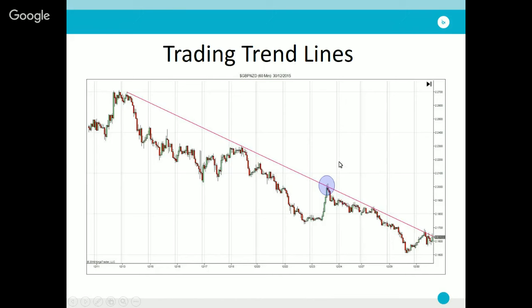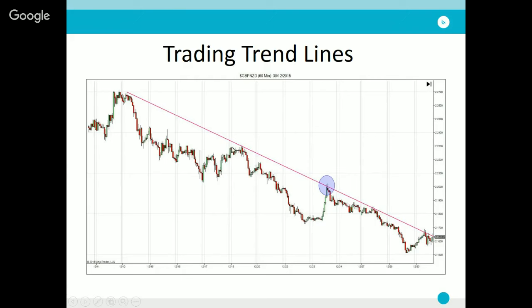Now, let's think about price being at this point in time here, okay? So we're bouncing up from these lows and we've got our bearish trend line in place. So we know that we're looking to monitor our bearish trend line to identify a possible trading opportunity. Now, as I said, I don't like to trade a trend line simply because there is a trend line there. I'm always looking for confluence with other technical factors.